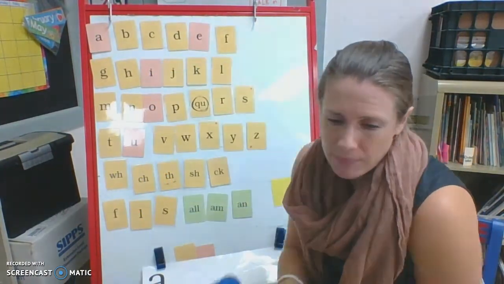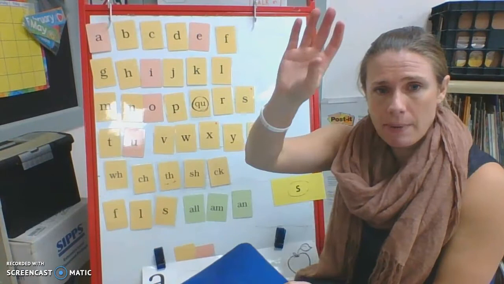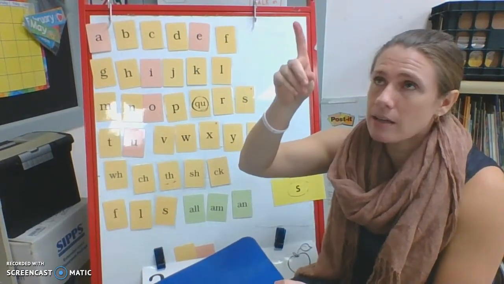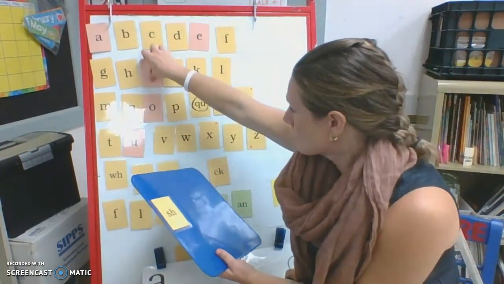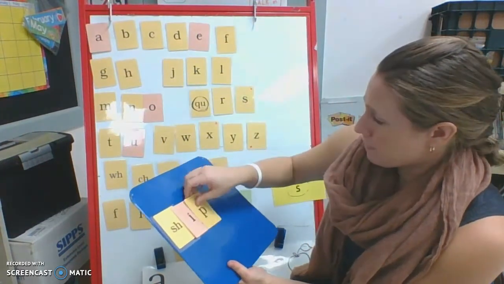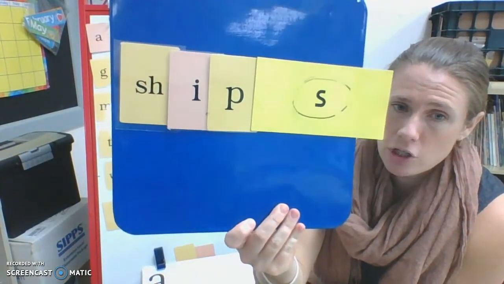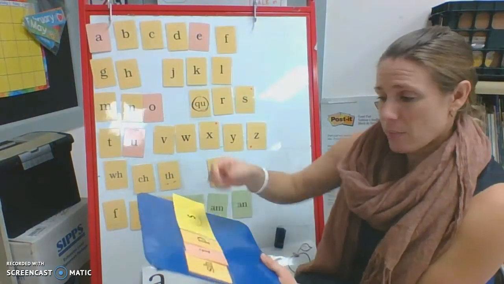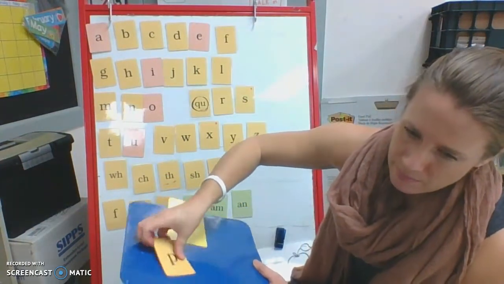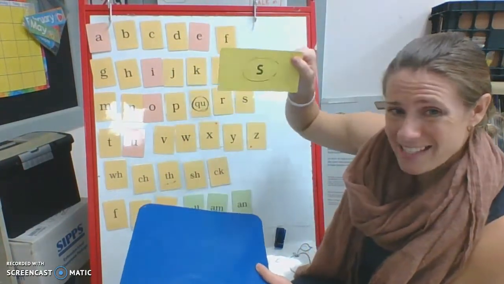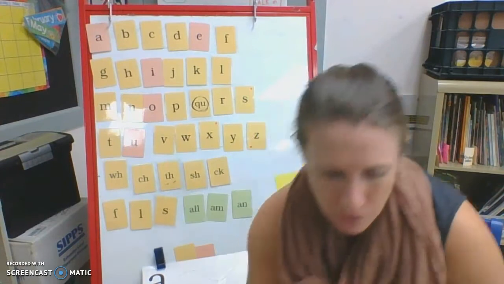Let's do one more on here. Repeat after me. Ships. Base word, ship. Tap it. Sh-ip. Spell it. Build it. Add the suffix ending and check it to mine. Sh-ip. Ships. And let's spell it away when you're done. S-H-I-P-S. Suffix S. Okay, great job. You can put your Velcro board away.